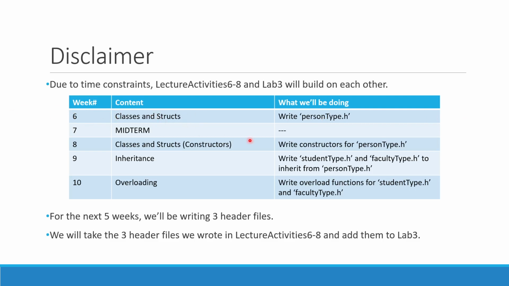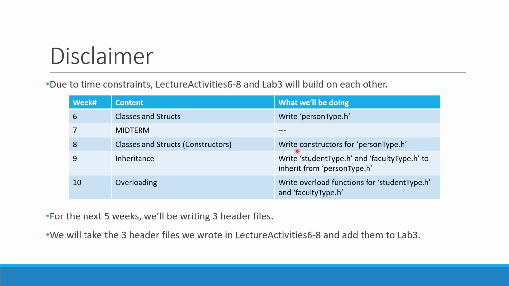Now, here's the thing. Classes take a very long time to write. I know this class is supposed to be a supplement to CSE 201, and in 201, one of the big things you need to learn is classes. You cannot get by as a C++ programmer unless you know classes. I said in the tentative schedule that we take 2 weeks to cover classes and structs, but here's the thing. Week 6 is all about classes, week 7 is the midterm.